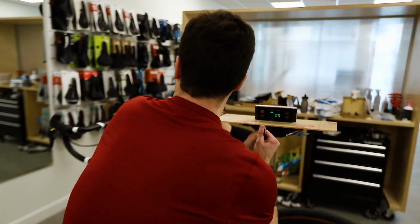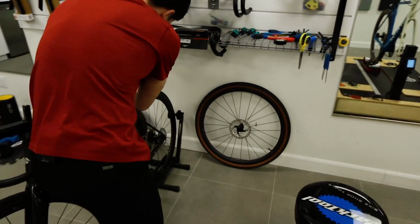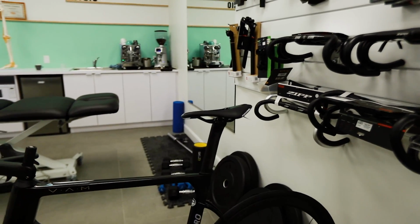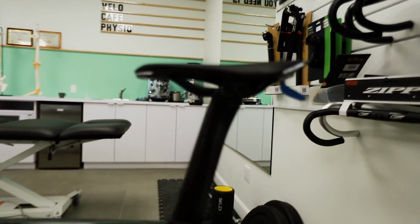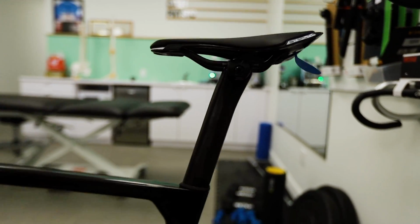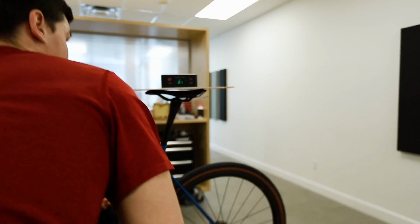This one, yeah, you see, there is a slight curve here. So we can see, I just take my measuring tape. Just behind your pedals. Yes. So if you look at this bike, the center, this one is just a bit off center, so it may be a 10 millimeter setback, 10 to 15 millimeter. This one is really a 0 offset, so that's why.